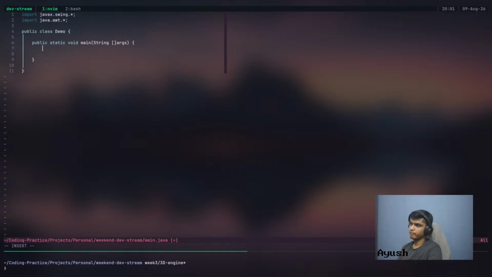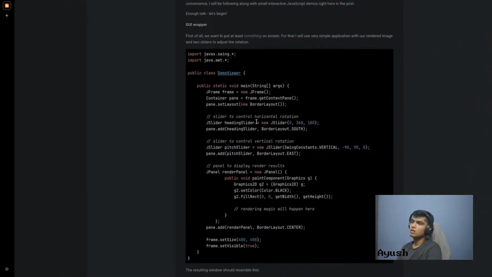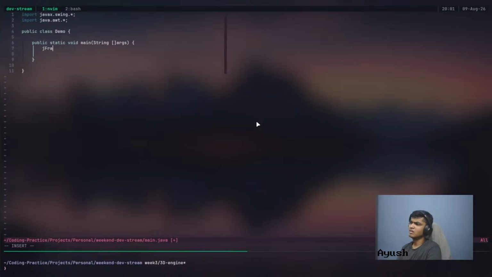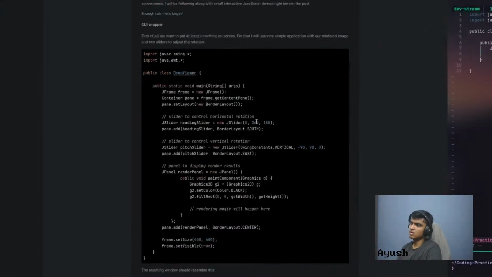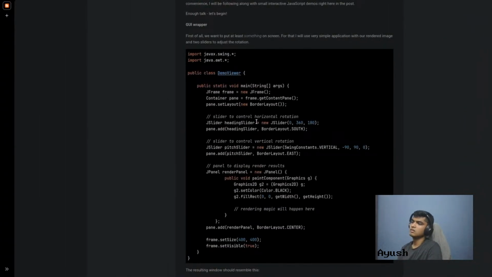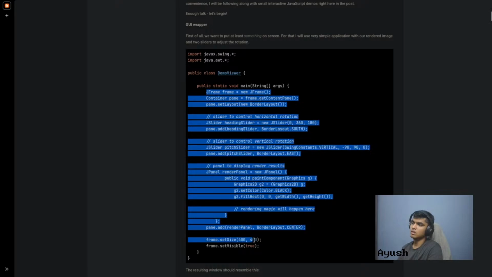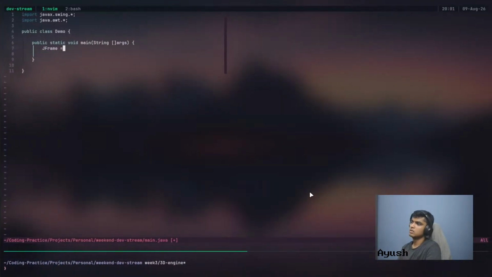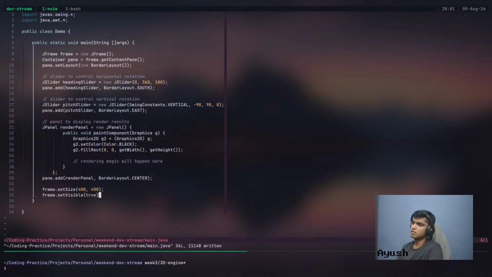Okay. Jframe is a type. The hell? I don't know anything about it. I'm just going to copy this one. Let's see what happens. I'm not going to pretend that I know Java when I don't. I don't know Java, guys.